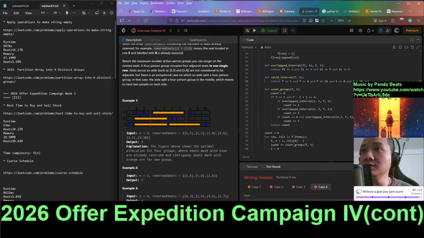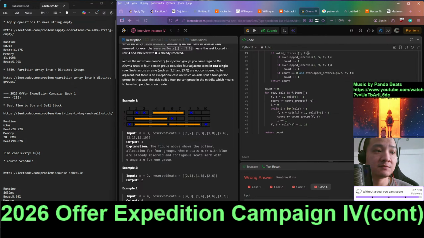And finally, right? So this is if valid interval, right? Something like that.